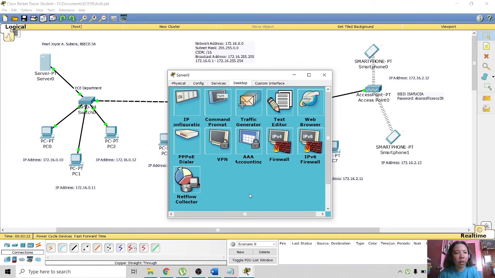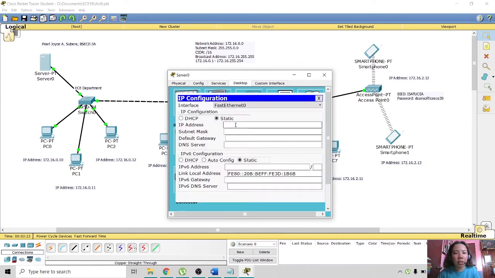Okay, and let me change the IP address of the server, and I want it to be 172.16.0, let's say 9.